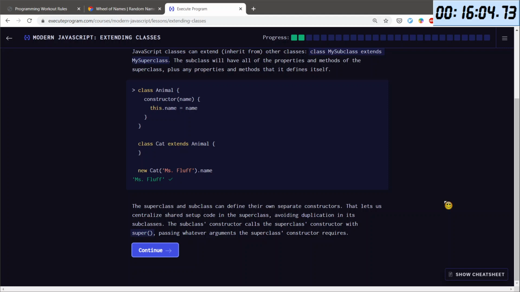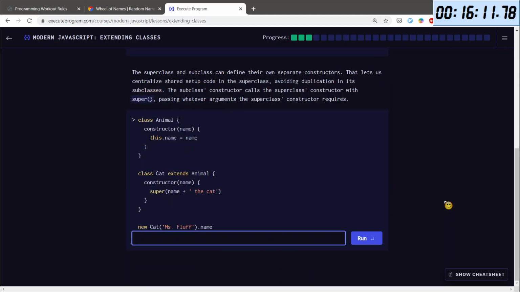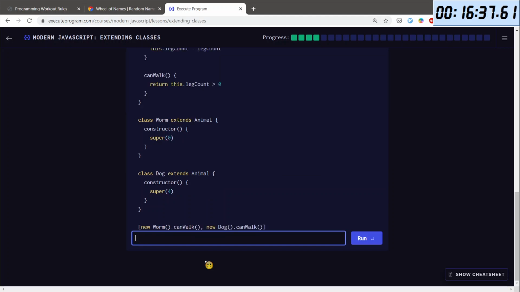The subclass constructor calls the superclass constructor with super, passing whatever arguments the superclass constructor requires. Okay, so we are creating Cat, which takes a name and calls that one with super. So if we call for the name property, we will get Mrs. Fluff the cat. So Mrs. Fluff the cat like so.